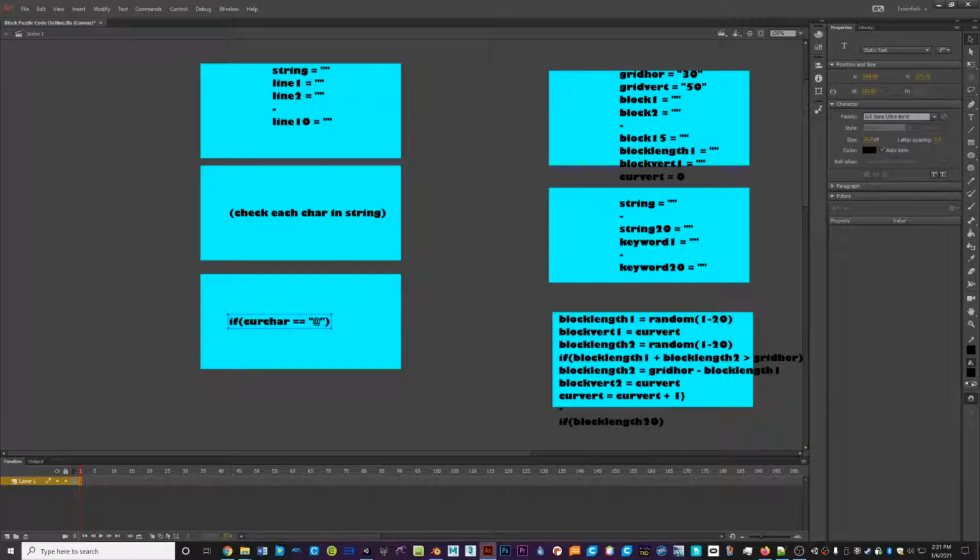I'll just hide in the text itself an actual thing to tell it when it jumps to the next line.